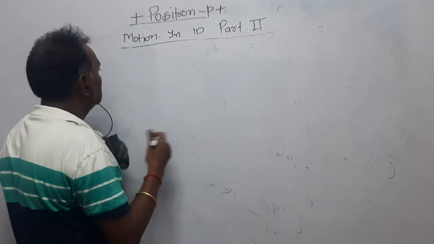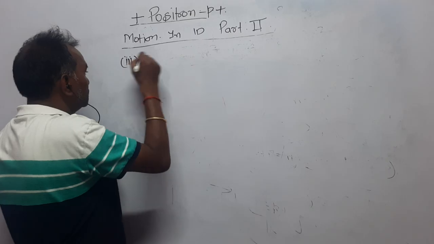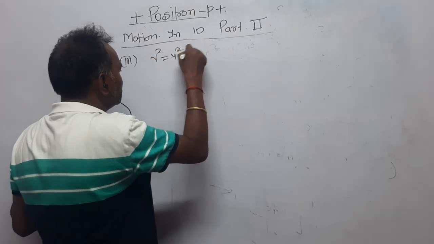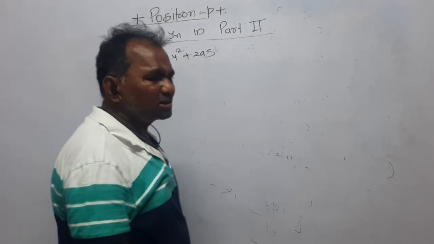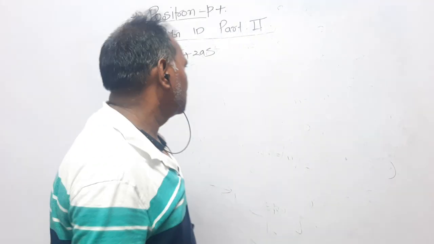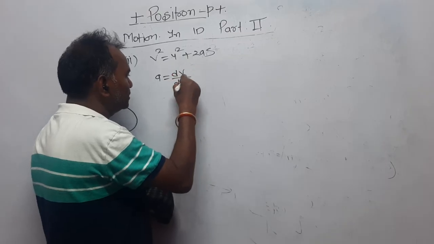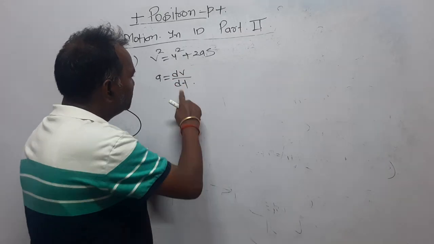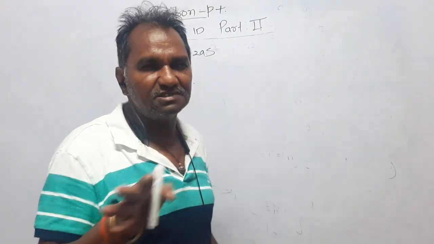Now, the third equation is v square equal to u square plus 2as. This you have to prove. What is important in this equation is that in the first 2 equations there was time, but in this equation there is no time at all. Again I am beginning with the fact that acceleration is the rate of change of velocity. Now dear students, you have to remove the time, you have to eradicate the time, right? Something you have to do such that time disappears from here.